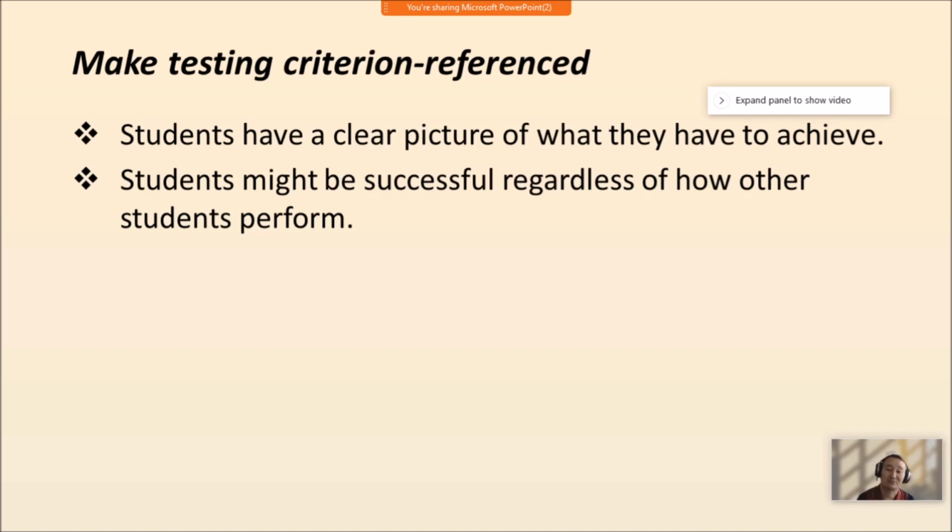They don't say, well, I am better than, for example, Marat, and I will definitely get an A because he isn't as good as me, or like the majority of students aren't as good as me. But if a student competes against standards, he will try to improve. He will try to achieve those standards, and he will always have a good goal, a very high benchmark that he has to achieve.